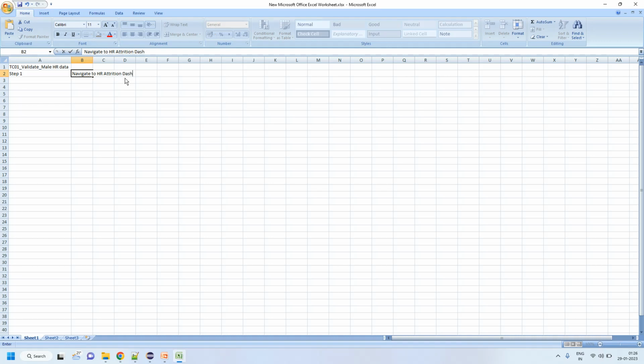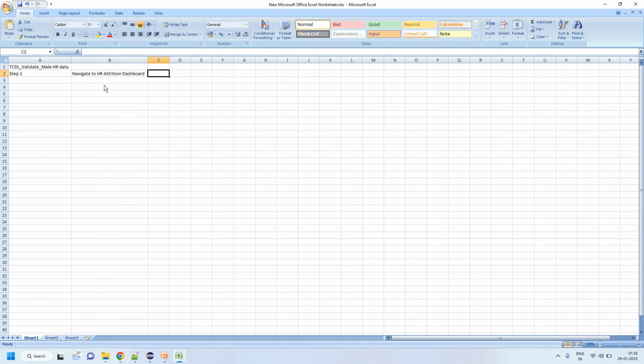The dashboard should be loaded successfully.